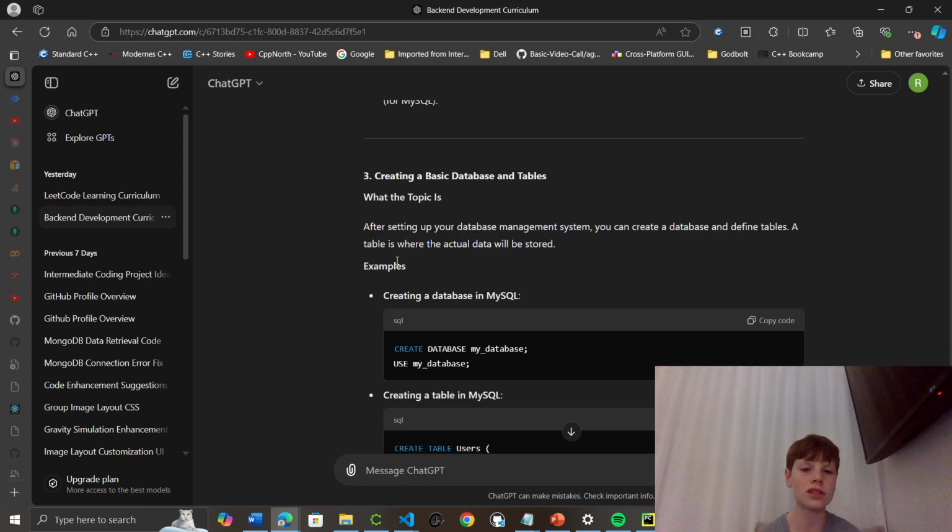What the topic is: after setting up your database management system, you can create a database and define tables. A table is where the actual data will be stored. So we can CREATE DATABASE my_database, then USE my_database.